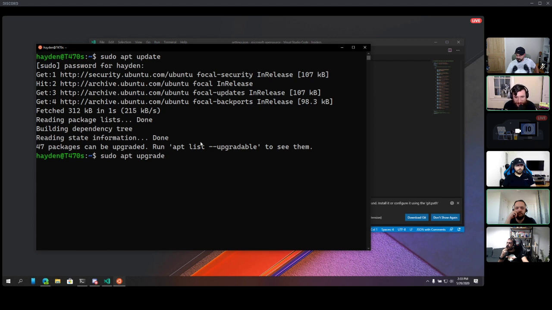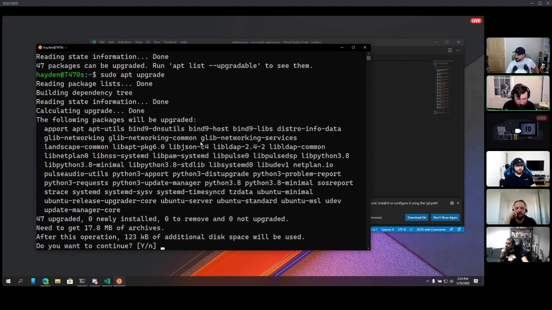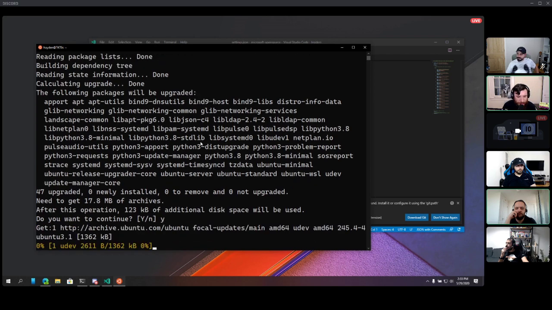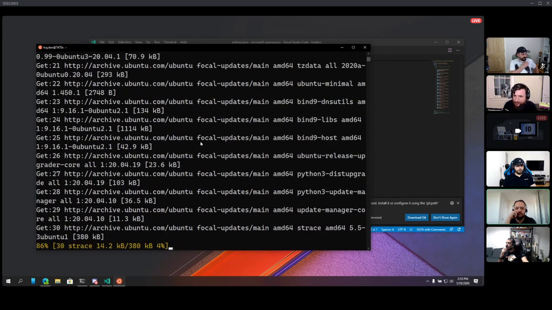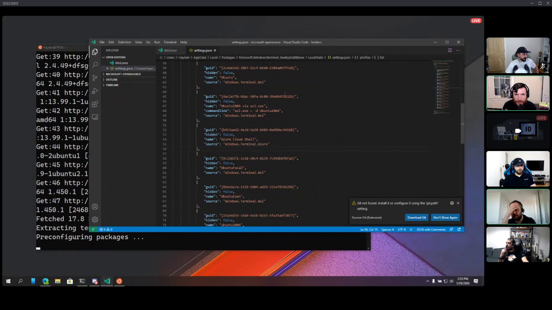All of your packages for your WSL environment are going to come from the distro maker. So you install from the Microsoft Store and you get a base image, but then the ongoing updates actually come directly from the distro maker. So we've got some updates here. We'll run those. While those run, I'll show you code.